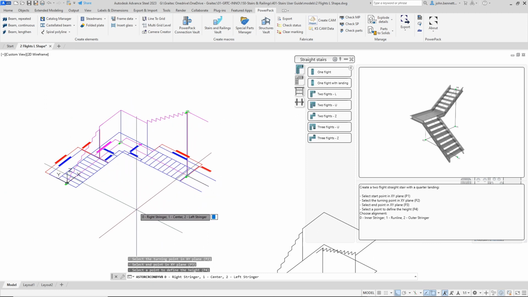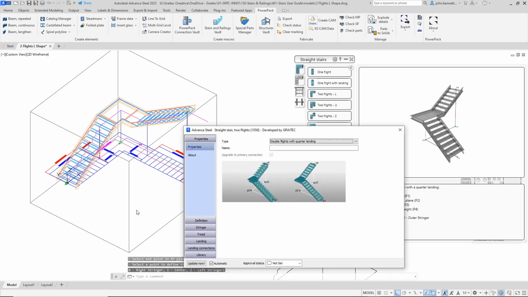I'm now prompted to select the bias position of the stair. Because I set out on the center line of the stair using that magenta setting out line, I'm going to select 1 from the command dialog by typing it in and pressing enter. This will now set the stair out about the center line that we had just used to create the turn points and the overall height point of the stair, including the overlap in this arrangement.